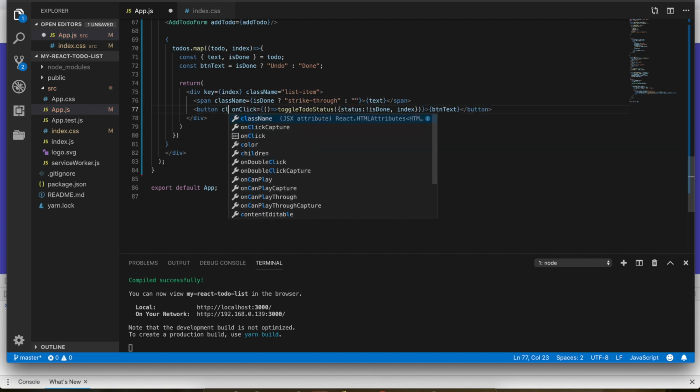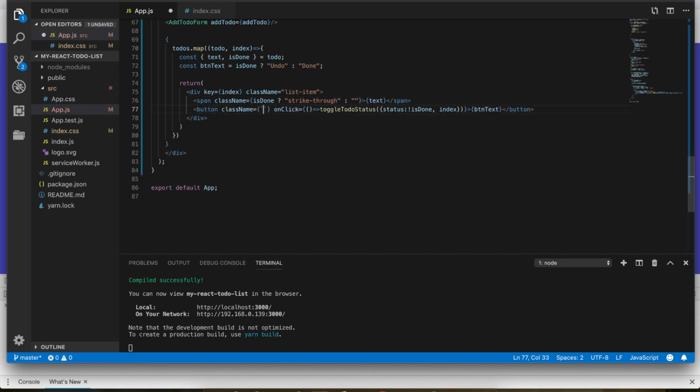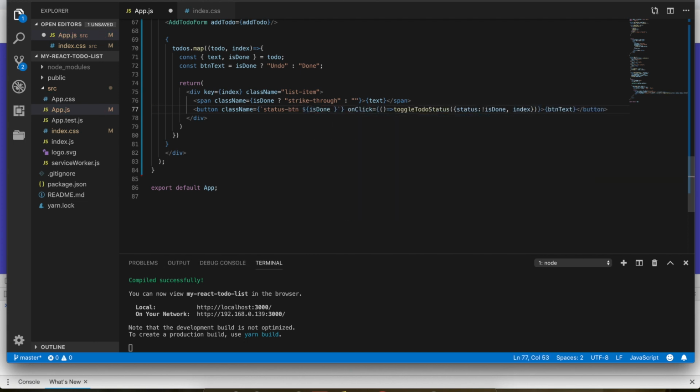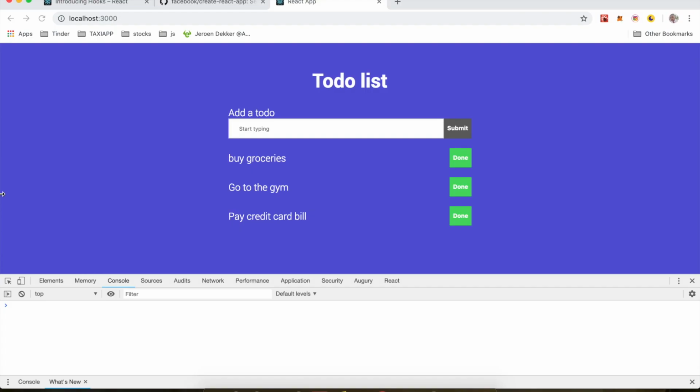And I'll also add a class name here. Start with the default class name, which is status-button, and I'll add another class here. If it's done, the class name will be done. Otherwise, I'll leave it blank. Okay, let's test it out.